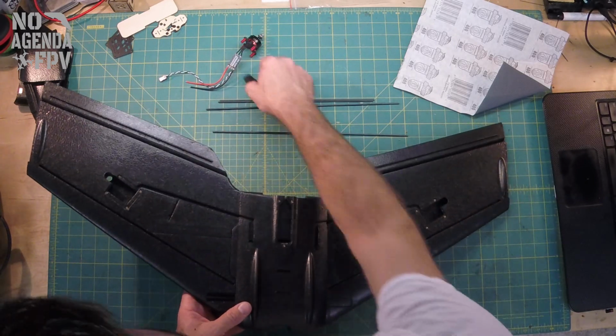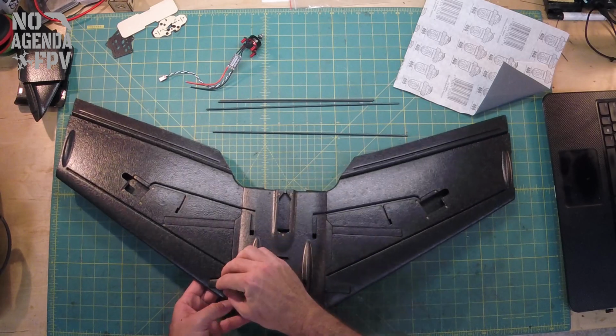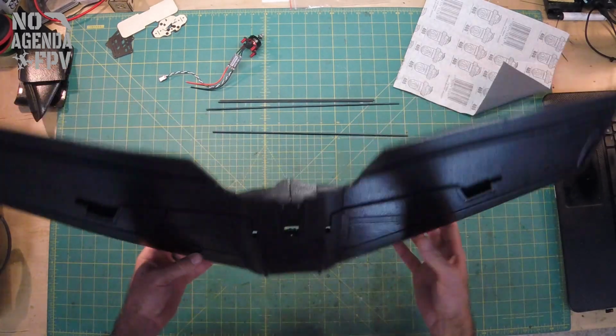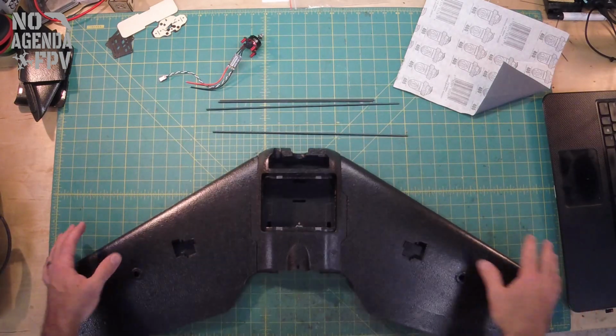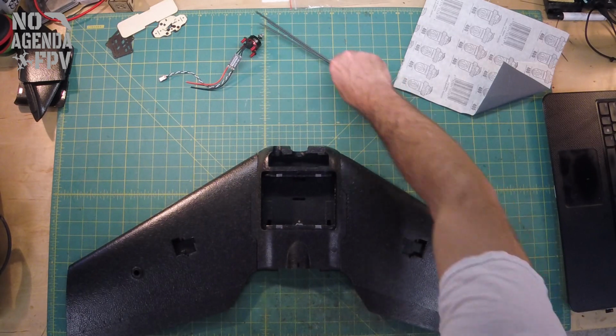and make sure to kind of keep it oriented the right way. These are a little bit easier because the back side is fat and the front side is a little narrower. So it's a little more obvious which way it goes. So, okay, we know everything now. It's fitting together pretty well. We got our tabs off, we're sanded up, we got our spars. We'll hold off on putting these in until we get it all glued together.